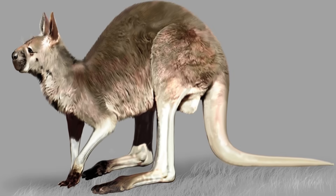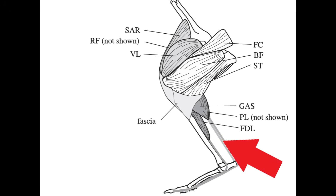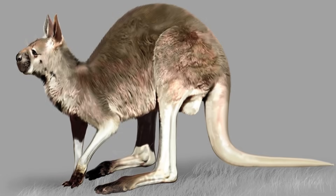We've known for a long time that there must be an actual size limit beyond which it is physically impossible for an animal to hop. Back in 2008, McGowan and friends conducted a study to determine the forces placed on the major tendons involved, notably the Achilles tendon. The capacity of the tendons to store elastic energy plays a major role in the kangaroo's exceptionally high efficiency while hopping. However, beyond a certain body mass, it is physically impossible for this tendon to operate without breaking, and they suggested that the largest short-faced kangaroo species exceeded this body size limit, even at very low speeds. In short, they couldn't hop.